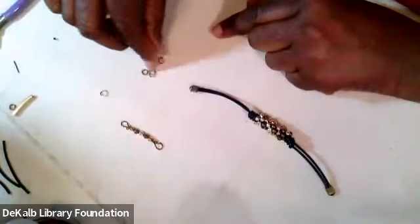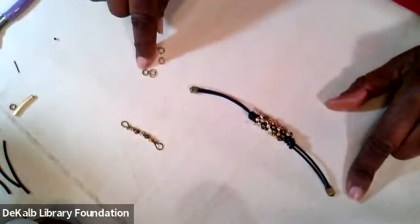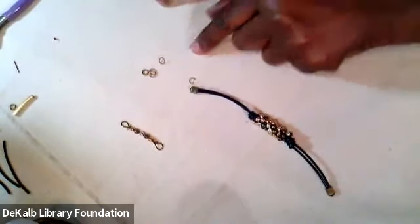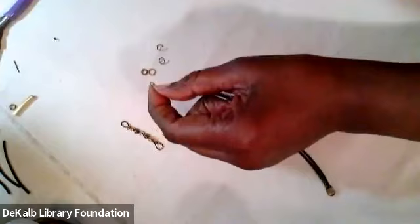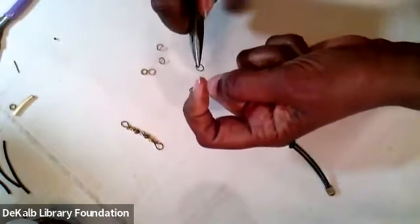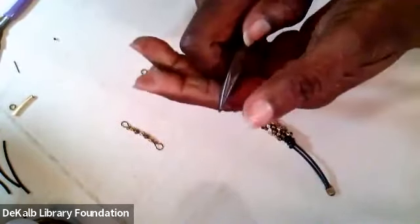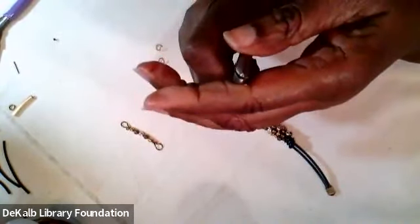Now again, I'm using 2 open jump rings on each end and then attaching those to 1 closed jump ring on each end. And I do 2 because I like the extra security of having more than 1 jump ring. So I'm going to show you the proper way to open your jump rings, and that's very simple. I'll just take a pair of pliers, find the opening in my jump ring. In this case, it's right here. I'm going to grab the jump ring on one side of the opening, take my thumb on the other side of the opening, and push down. So now it's open.